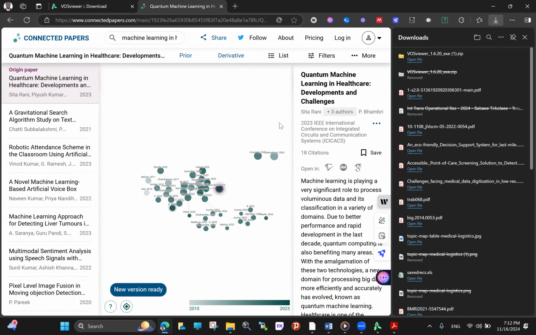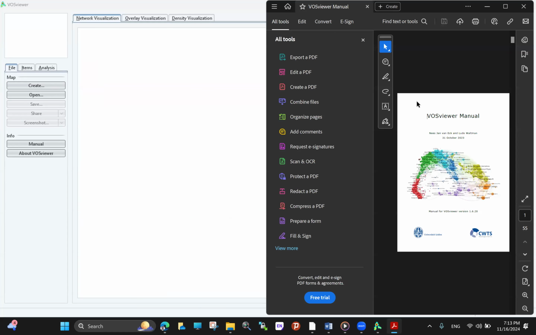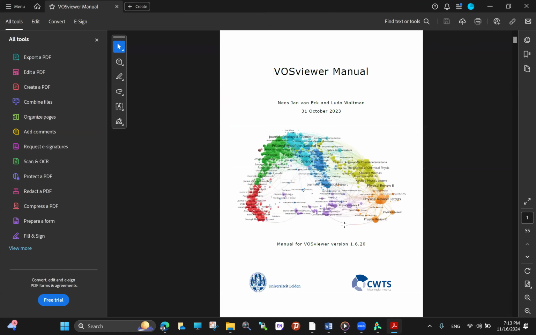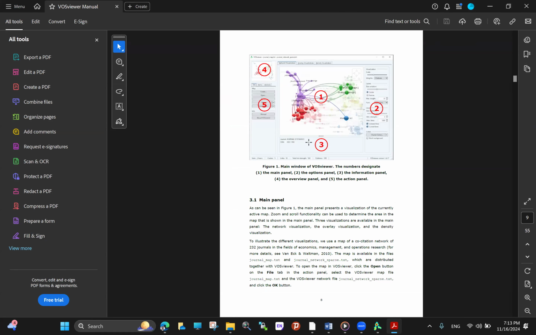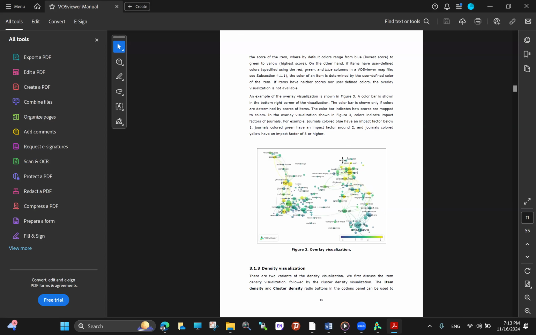So we want to do the same thing using VOSviewer. But with VOSviewer, we have different formats. If you can see my PDF file, let me make it full. It can show it in terms of the journals, in terms of the keywords, in terms of the authors, and in terms of various other things. Depending on how you want to customize it, you can get different kinds of networks. You can use these kinds of figures in your thesis or paper or whatever. That's what we want to do.